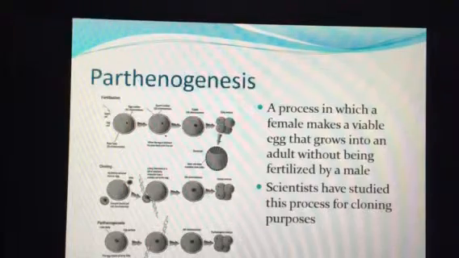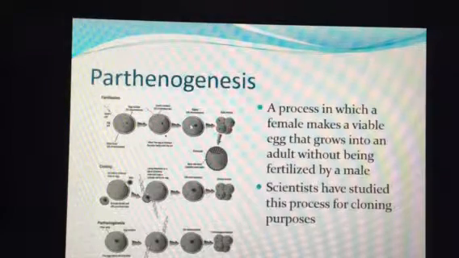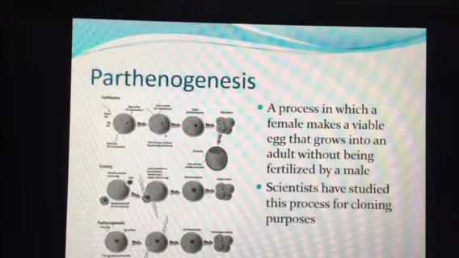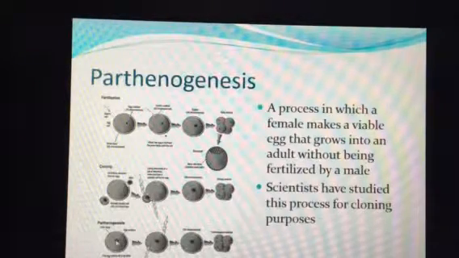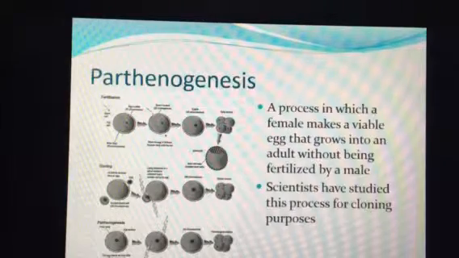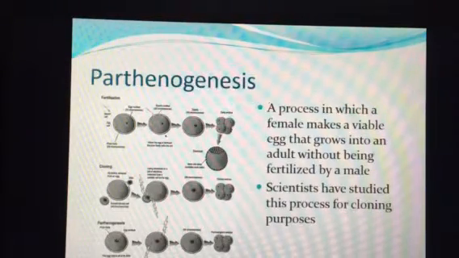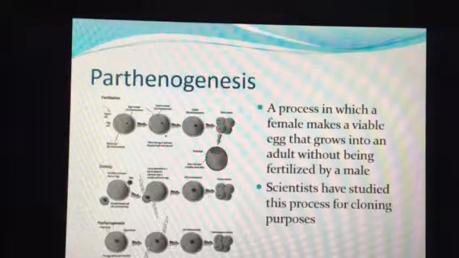Then we have parthenogenesis. Parthenogenesis is kind of cool because it's actually the fertilization of an egg without being fertilized by a male. And so you can see the first part up here. This is regular fertilization. This is sexual reproduction up here. However, down here is parthenogenesis, where we have this embryonic information being put in, and we have fertilization occur. However, there was no sperm. Parthenogenesis is really cool because it is the actual fertilization of an egg without a male being present.